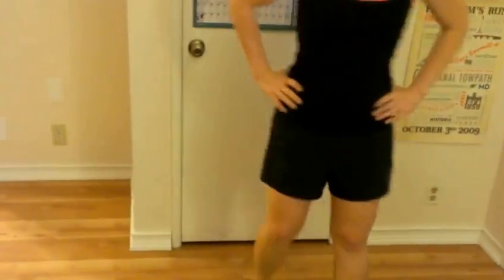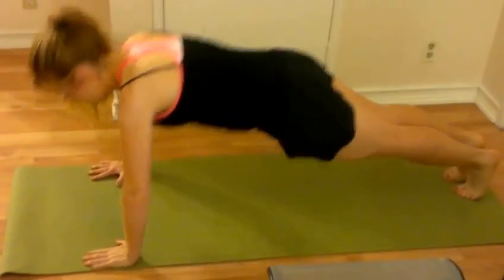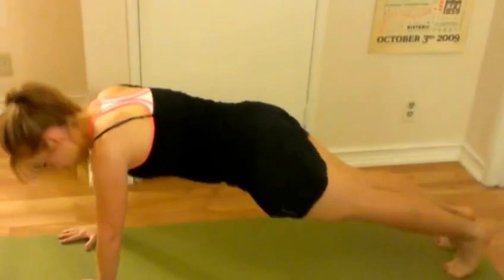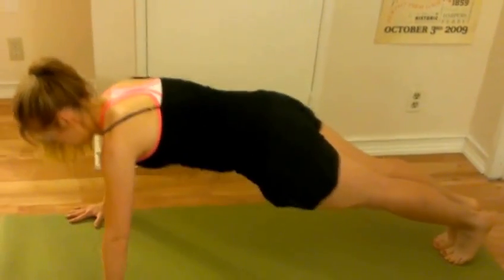Push-up with side stretch. I don't know how I can do this. The girl way. You can then. I think you can. You just come up on your knee. Is this right? Yeah. I don't think you're supposed to move your hand, maybe. Just leave it there.